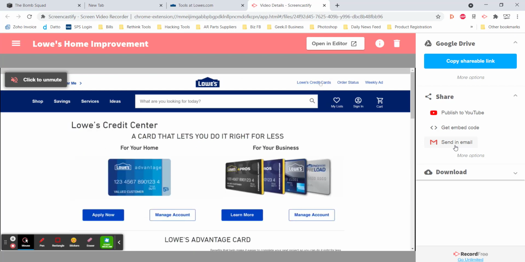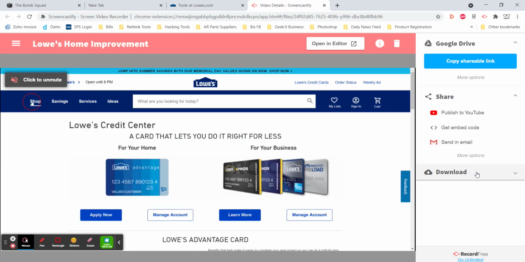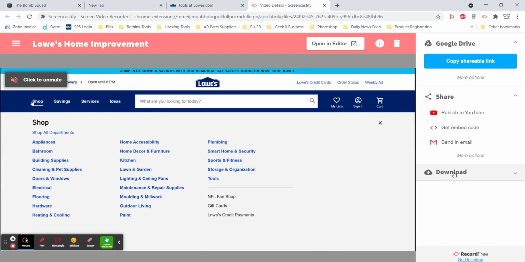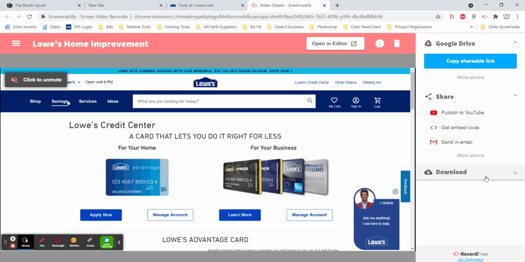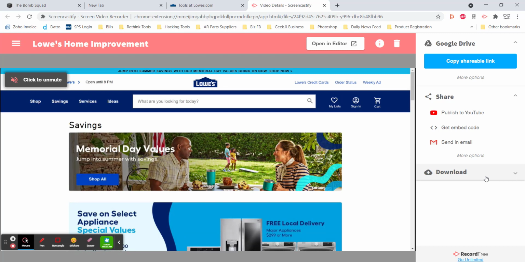Or you can now download it down here at this option directly to your computer, so you can save a local copy of it instead of the actual recorded copy.